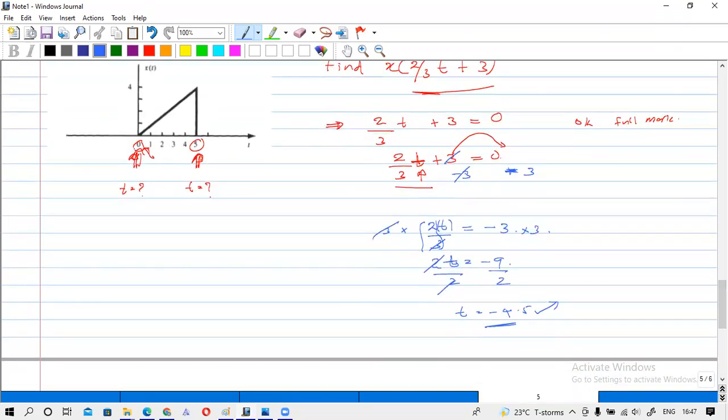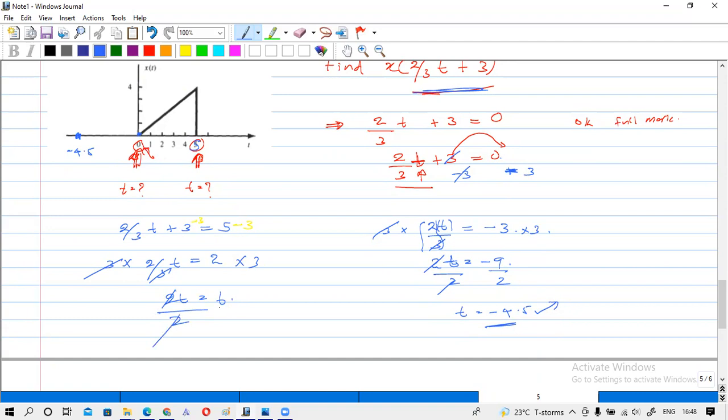So what happened? Now our 0 point will be moved to minus 4.5. That means it is up here somewhere. Here it is 0 and here also it is 0. And we will see what happened to this point, this 5. So I have to equate 2/3 t plus 3 to 5. In the same manner, I want to get rid of this term first. So I add minus 3 here, and also minus 3 here. So I get 2/3 t is equal to 5 minus 3, that is 2. I want to get rid of this term, so I multiply this by 3 and this by 3. Then 3 cancels out. I will get 2t is equal to 6. Then to get rid of this part, I just divide it by 2.